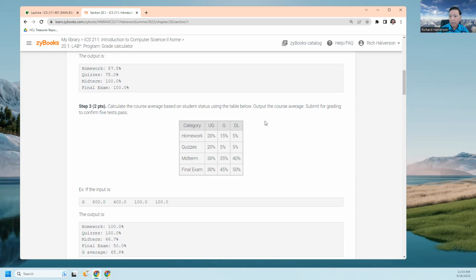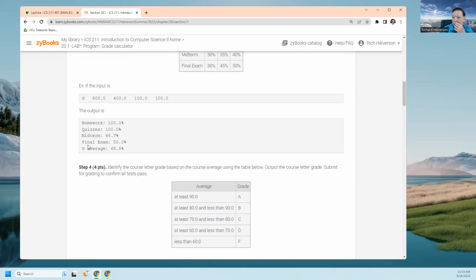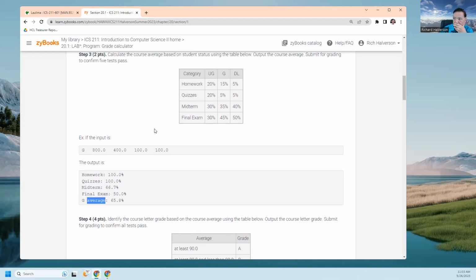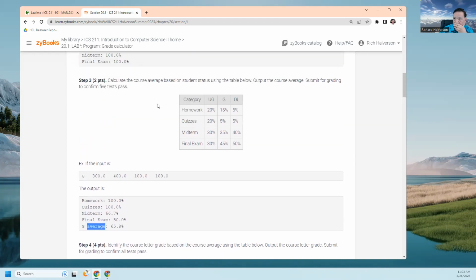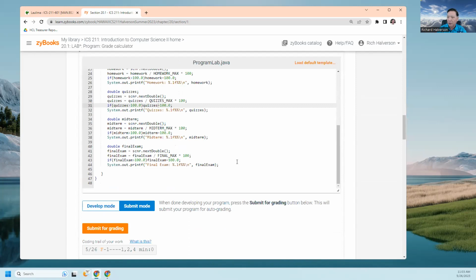So the first one we're going to compute is average. This is an interesting way of handling it. Anyway, so let's put some code in there. Let me put some code in here first.